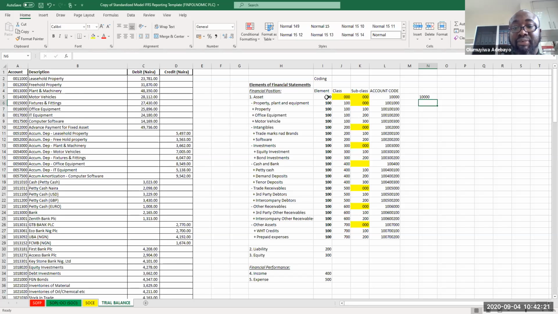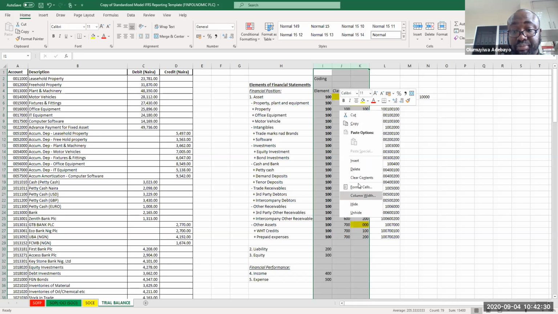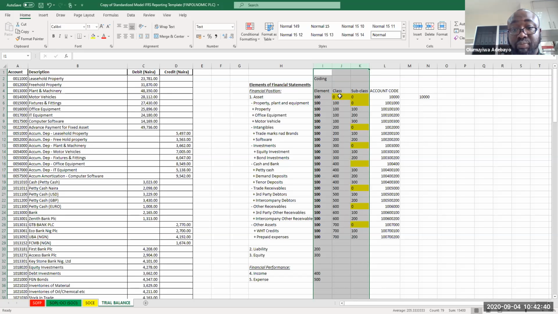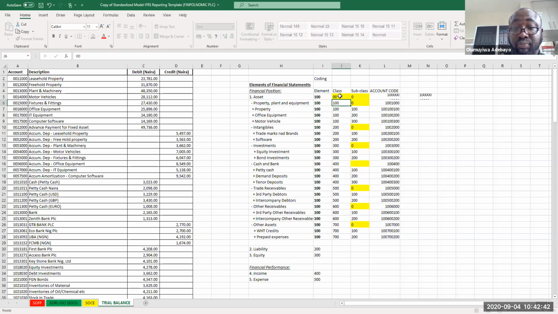Okay, I think another way I can do it is to convert this to text. Let me try and convert them to text instead of digits. Okay, can you see?